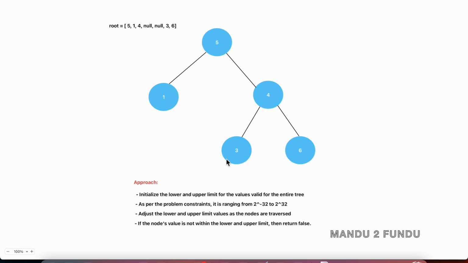For example, here we have 4, which is less than 5, but all the elements on this part of the tree are supposed to be greater than 5. This violates the binary search tree property, so we return false.